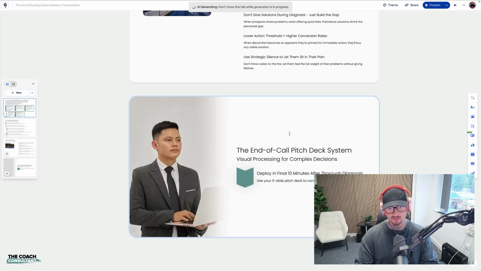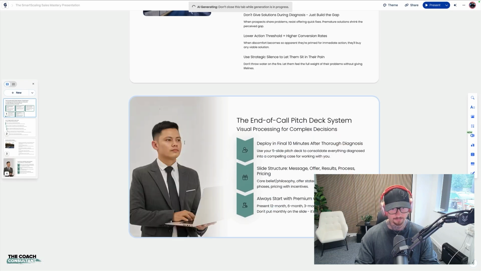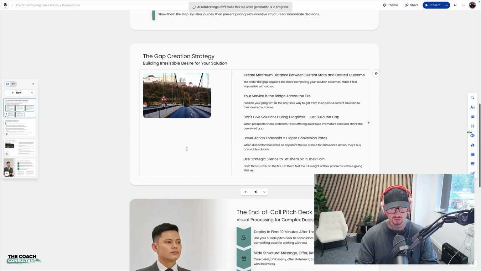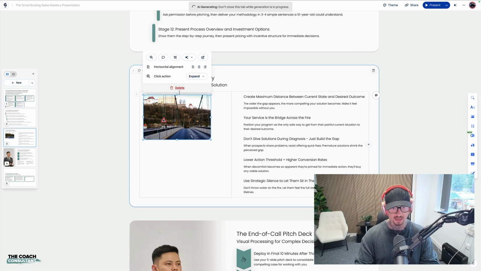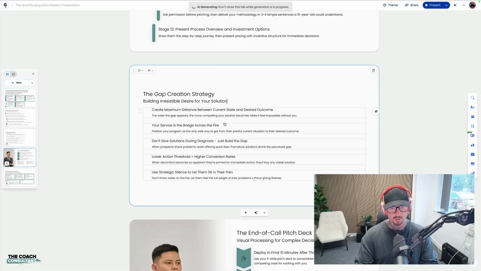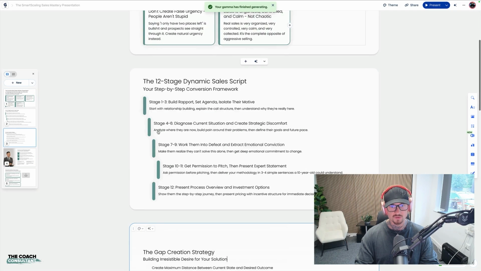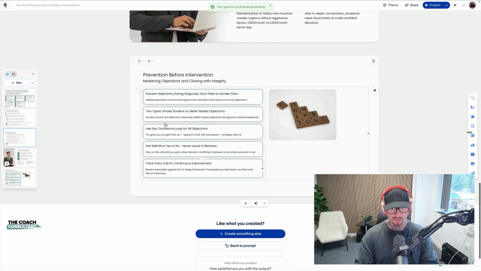But what you've got here is it'll give you an initial starting point. Ignore the pictures because you can adjust and change them over time. So with that there, I'd just obviously delete that one here. But what you've got from this point is once you've got this presentation, you can then look at different designs as well.